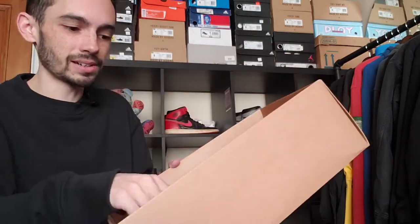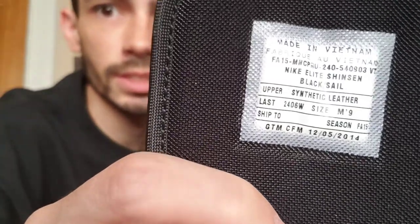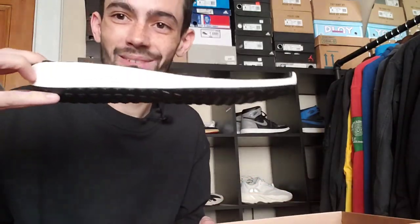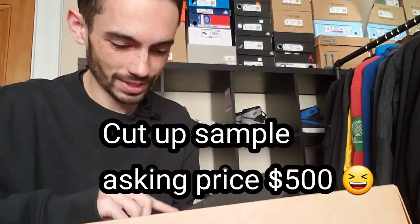Wear your kicks, people — wear your kicks! And if you remember I said seven and a half shoes to show off, so I've shown you seven. I actually got to go to an invite-only event where some Adidas and Nike executives in charge of Nike basketball product development came together in Portland to show some kids how to take apart shoes. So I have a box here of a Nike sample that we literally cut up — got the tongue, the heel counter wrapping, the midsole and outsole combo — and it's got the 'Property of Nike, Not for Resale' stamp right on it.